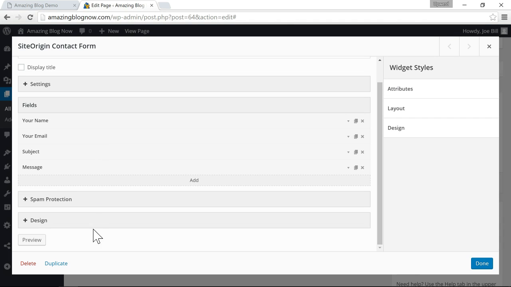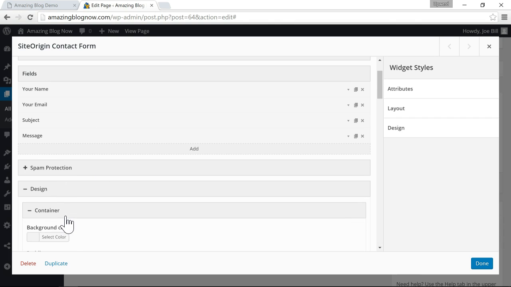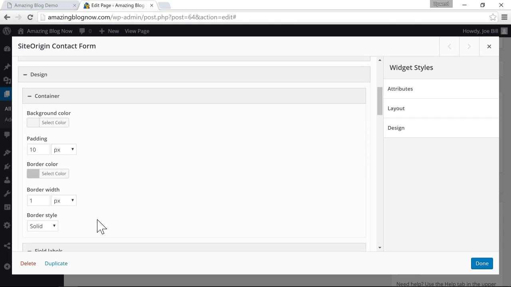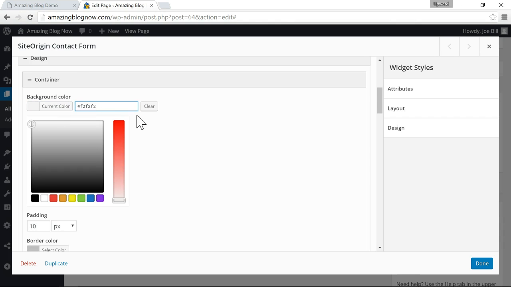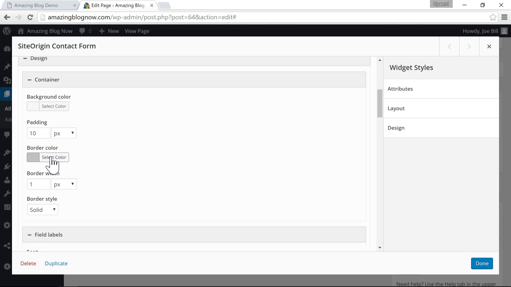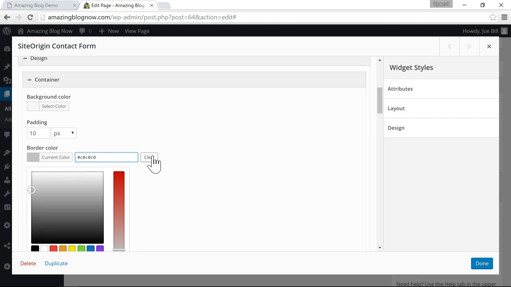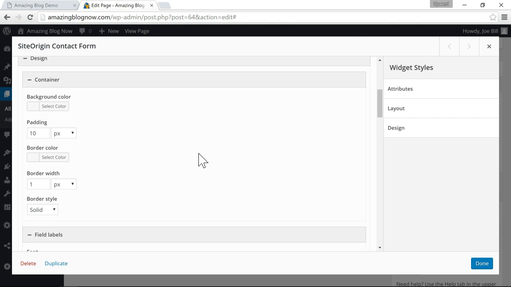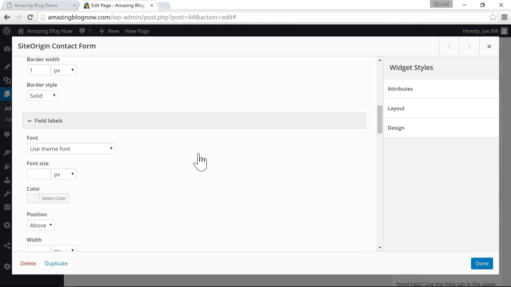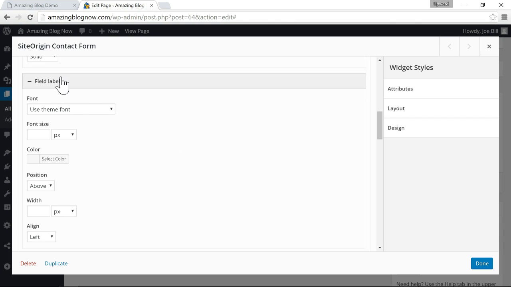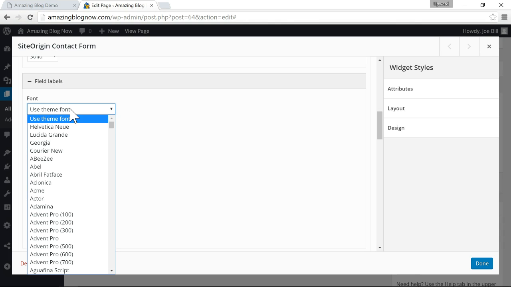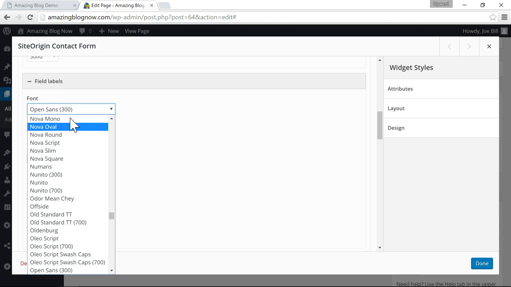So scroll down to design. And scroll down. Click this background color and just clear. So that, and then the border color, click that and clear. And then scroll down to field labels and select use theme font and search for Open Sans.